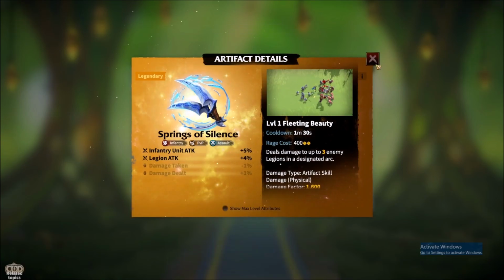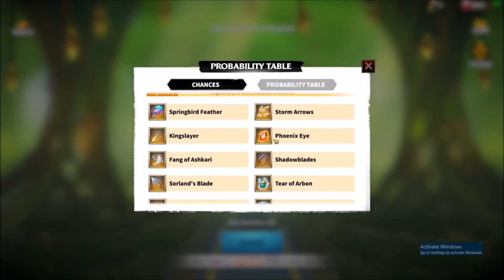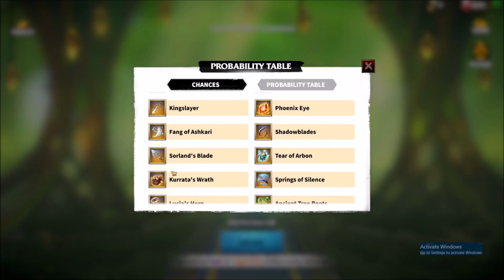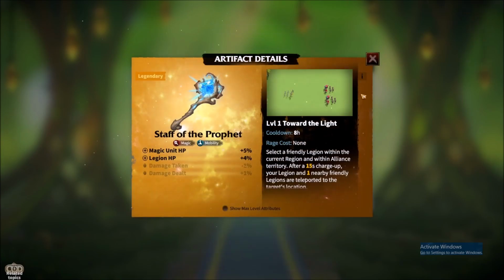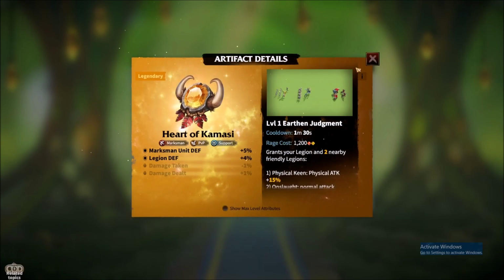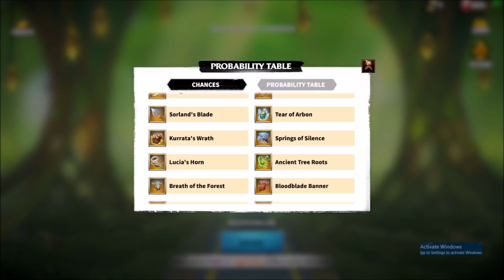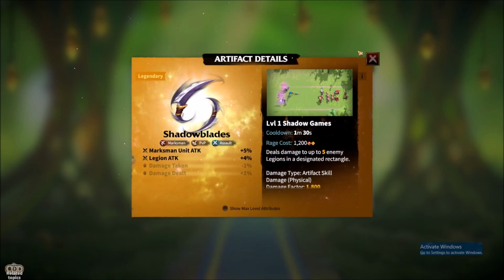For example, nope, the wrong one. Where are you? Springbird Feather? No, this is for magic. Where is my... Am I blind, guys? I think I'm blind. I swear, where is my Archer's Art? Hearts of Kamasi, there we go, that's one. But was there not one with attack? Am I crazy? I mean, you could always go Shadow Blades. Yeah, there we go, Shadow Blades.